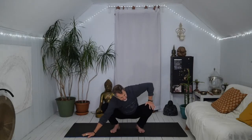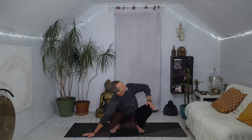All right, so let's take this right hand and bring it in front of the right shin, so the biceps kind of pressing against the front. And then the left hand to the left knee, and we're going to gently twist. Lift the gaze, lift the chin, draw that belly in a little bit. And let's come back to center.